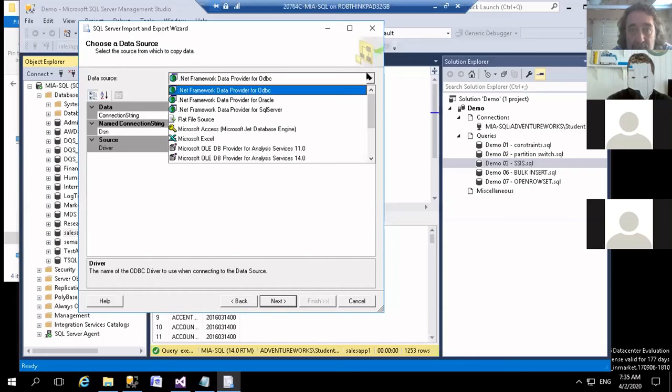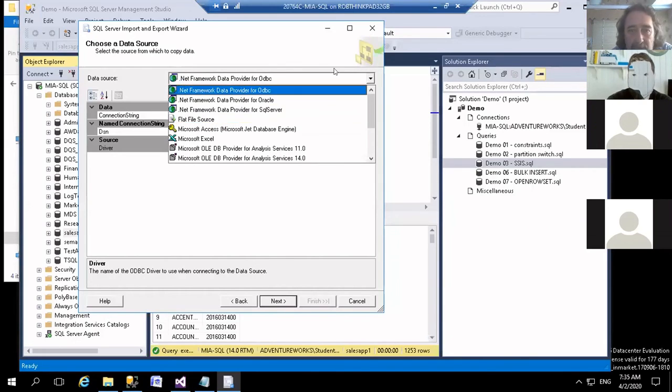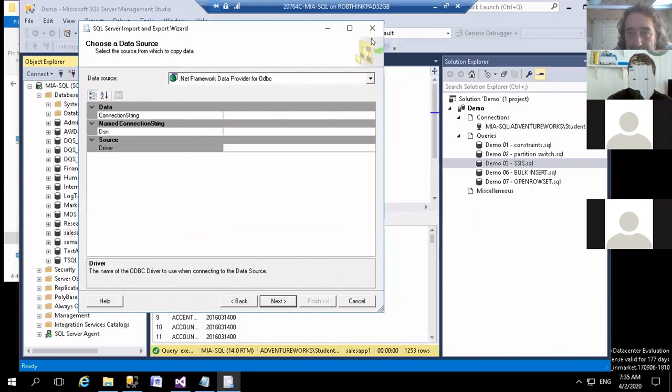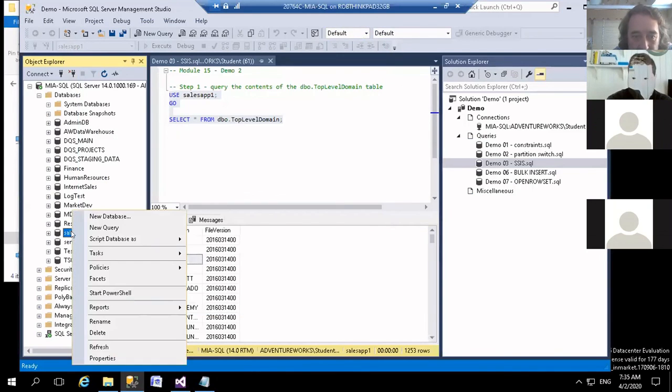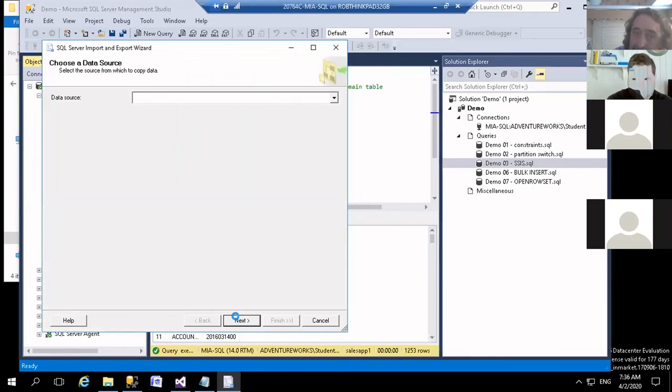We're going to tell it to use, let's see, flat source file. So we're going to, oh, wait a minute. Action string, did I click the right one? No. Don't need to change this yet. Hang on. So many options, such little time. Export data. Here we go. We go next.